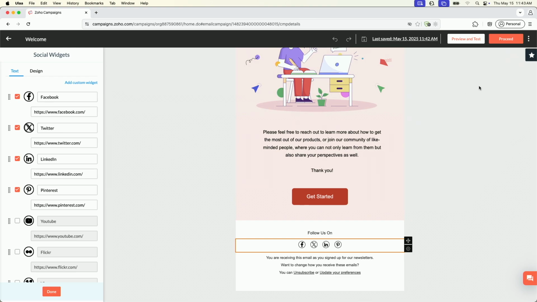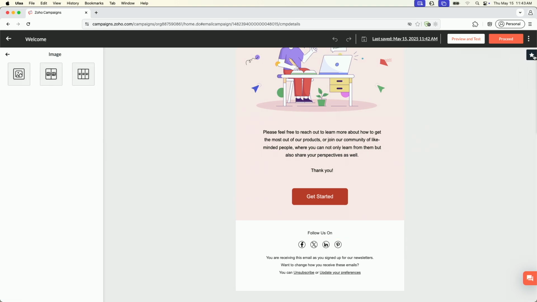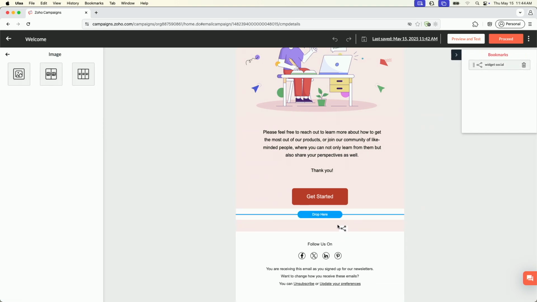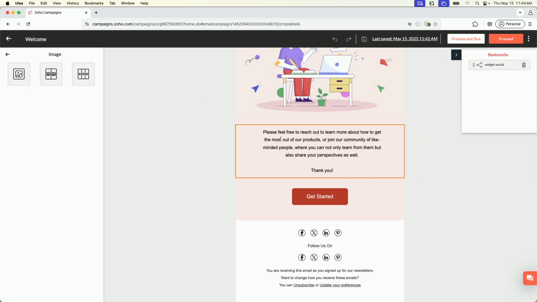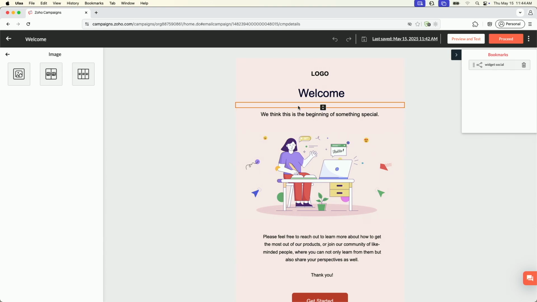This will save it in my bookmarks. Now whenever I create a new email template, I don't need to paste it manually again and again. I can just go into bookmarks and drag and drop it onto my email templates. This is very easy, and you can bookmark any elements on your email, such as images and logos, which will not change frequently.